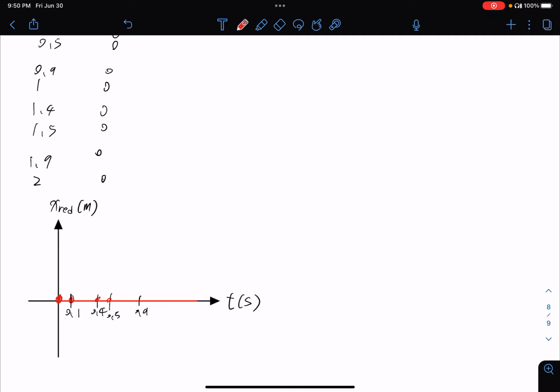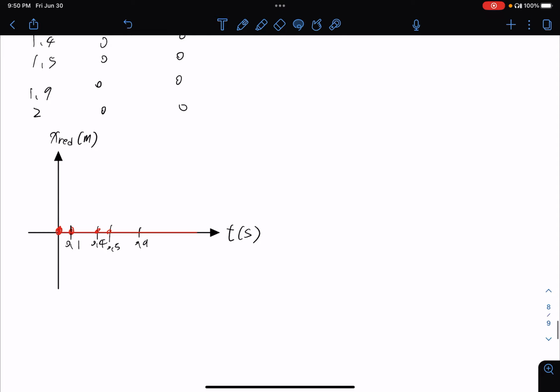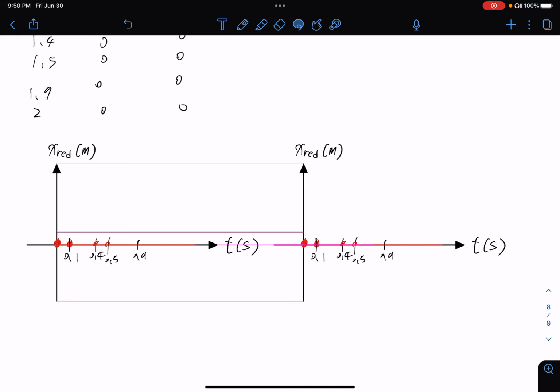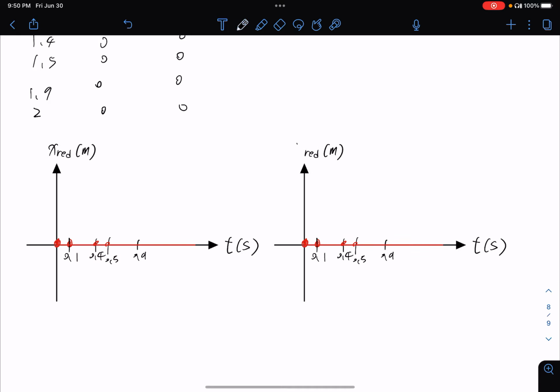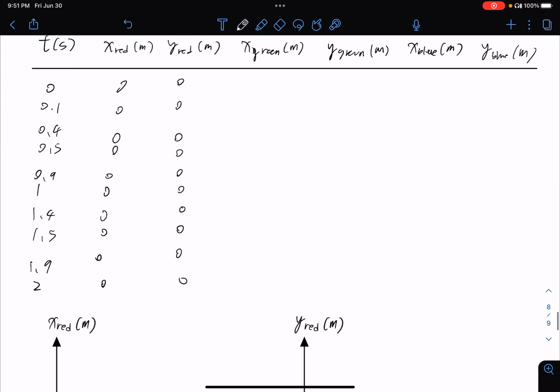Okay, so let's label it x red. That's the xt graph for the red dot in the red dot frame. The yt graph for the red dot is also very simple because it's also 0. So you can just copy paste this graph and replace it with y red. I don't prefer drawing on the same graph because x and y are different, even though they are both some length and in meter, but x and y are independent. They affect the motion in a different way. One is horizontal, left and right, and one is up and down. So don't mix them.